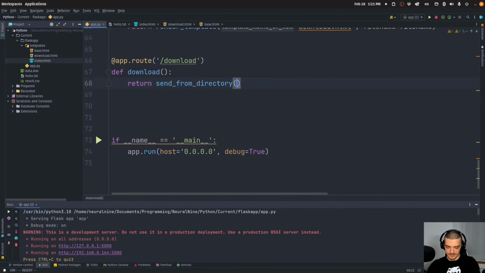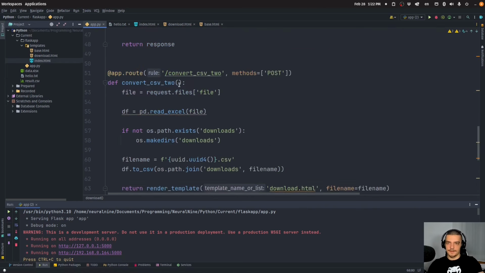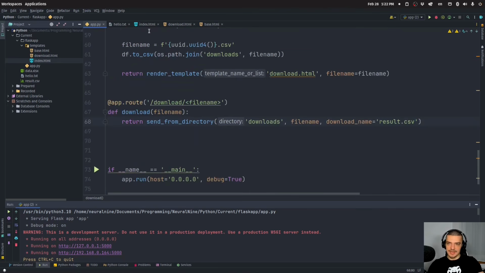And this is now the directory downloads, the file name, which we want to pass here as a URL parameter. So I'm going to just call this file name. I'm going to pass this here as file name. This is again these URL processors. We pass the file name here, and then the download_name is what we want the file actually to be called. So again, we have some random file name, some numbers and letters mixed together, .csv, but the download name should be result.csv.